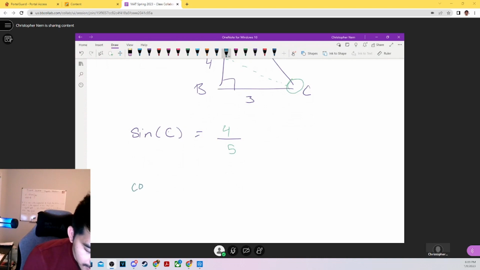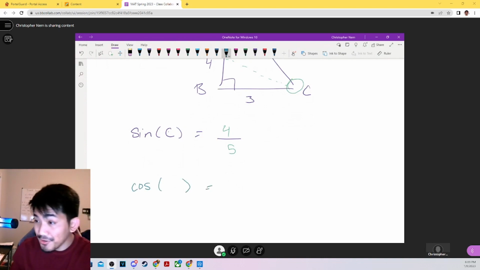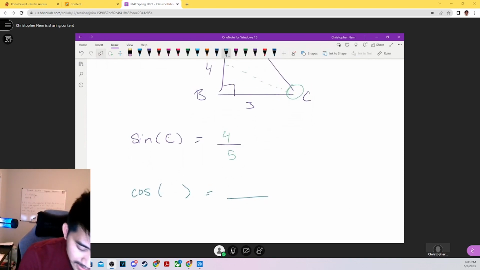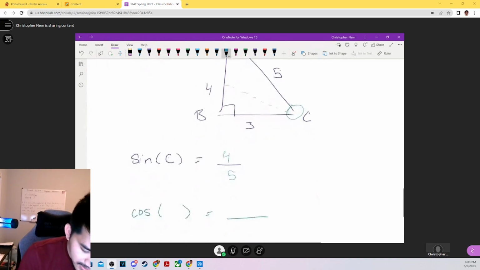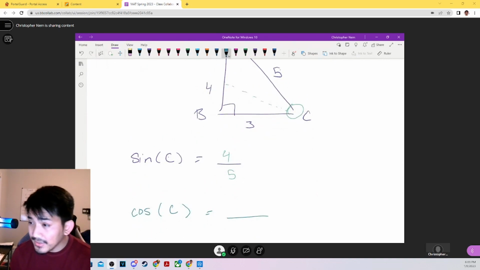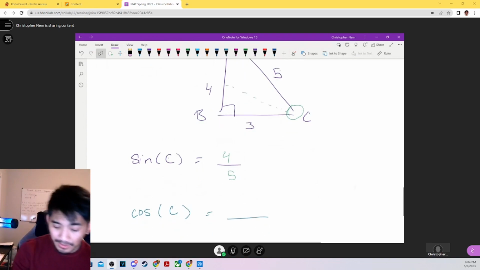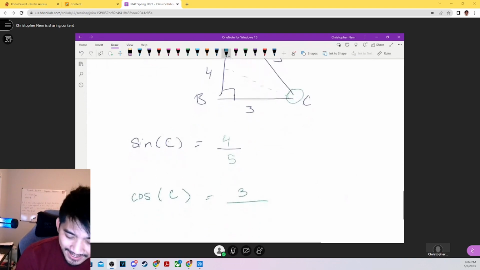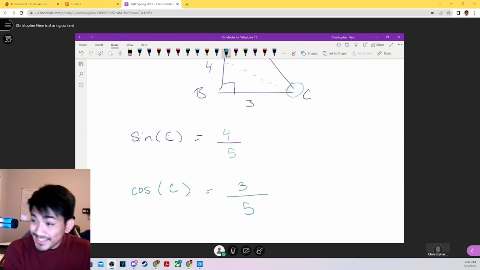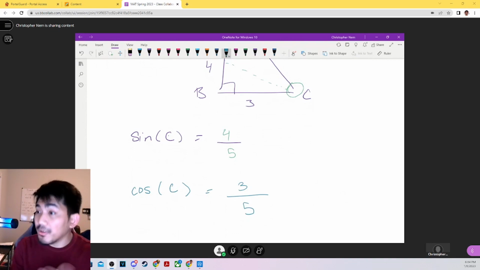So we're going to have to do this for each and every single one. If I did it for cosine, I should already have my setups where I have a function, inputs and outputs. My input is the angle measurement. So let's just use C still. Now, cosine is adjacent over hypotenuse. So the side of the triangle that is adjacent to the angle C is 5 and 3. But which one do you choose? Your hypotenuse is never the adjacent. So it has to be 3 because your hypotenuse is 5. Hypotenuse is never your adjacent, and adjacent is never your hypotenuse when you're working with trigonometric functions. So we're able to calculate these all.